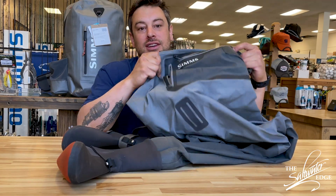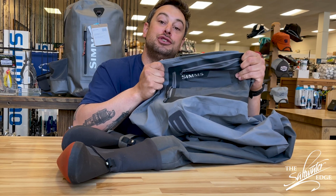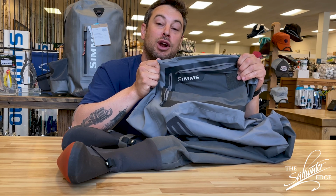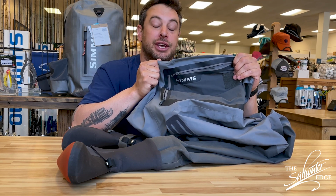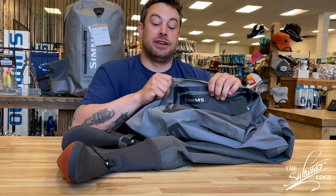For my waders, I'm running the Simms G3 Guides. I currently wear a large short, and this is something that actually improves the comfort and the wearability of these waders for me personally. Not too much extra baggage and a lot of extra warmth. It goes a long way.